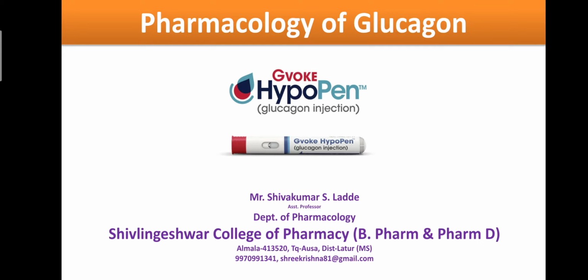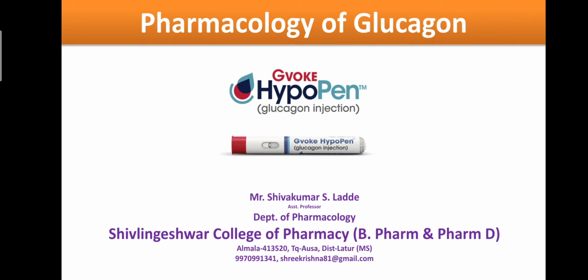When the sugar level decreases below the normal range, which is 80 to 120, that condition is known as hypoglycemia. Due to the hypoglycemic state, when the brain or cerebral cortex gets less glucose, it automatically gives a signal to the pancreatic gland. In the pancreatic gland, the alpha cells are the responsible cells, involved in the release of glucagon. That released glucagon helps to elevate the blood sugar level.